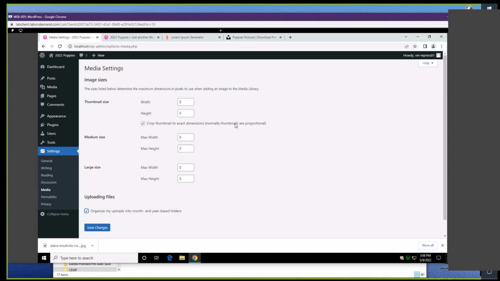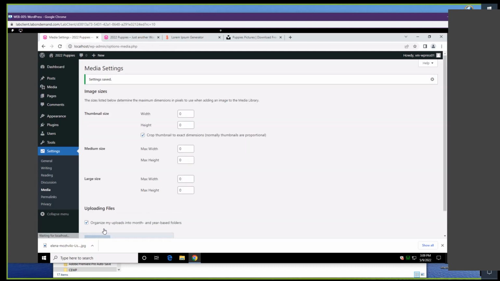I'm telling you, this is a brand new website. You can do it here in the lab, but if you have a live site, please don't do this on a live site until you talk to your developer because they may be looking for these images to pull them different places on your website. The images should be organized in month and year-based folders. That is very helpful to go back and find it, but there are some plugins that you can use that are really nice and help with sorting images. So go ahead and save that.